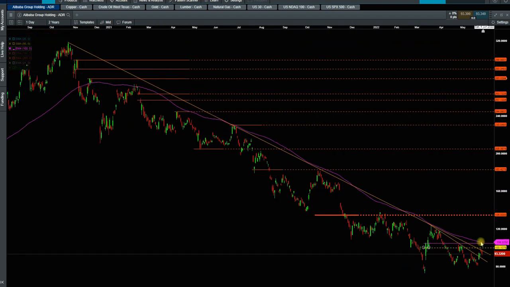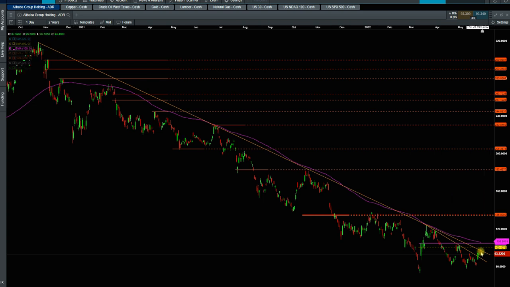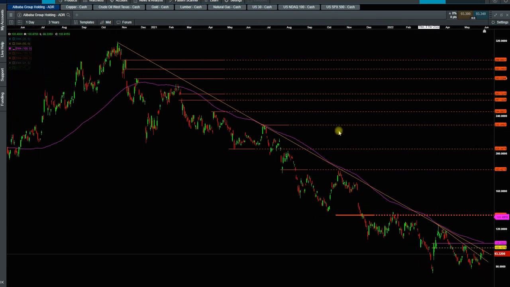So if we close above this, then we are attacking 134.35, a very, very important level, a very strong level. Then we can say, okay, if we break through this, we are going to 183. I think that's the maximum target for the next bullish momentum if we break through here. So just keep an eye on this. If we are getting back down and test this and break below this, that's going to be ugly and we are continuing with the downtrend.